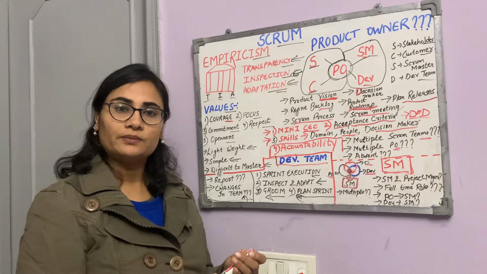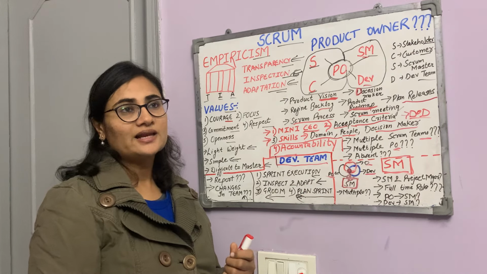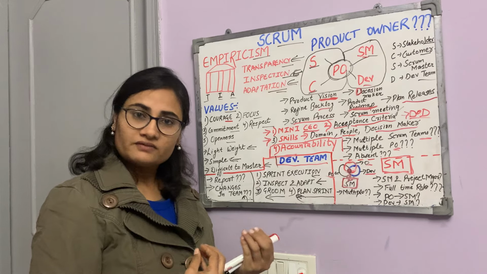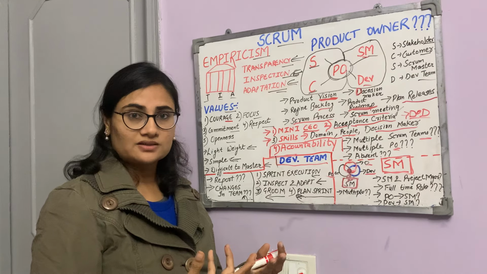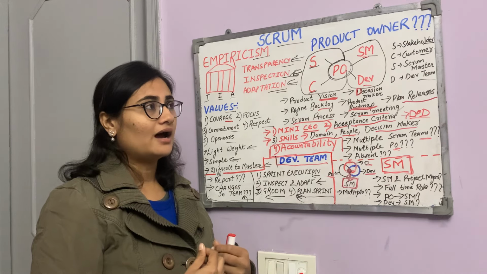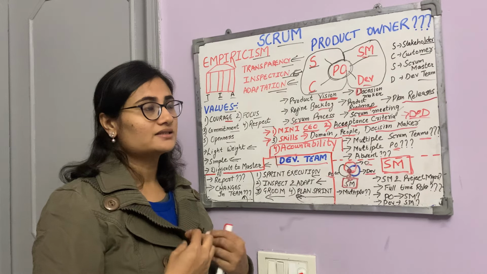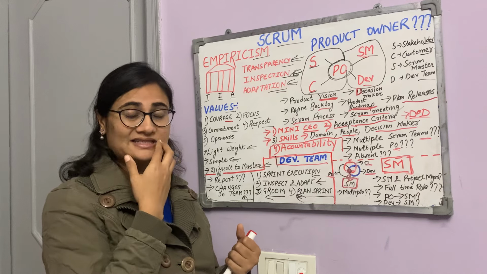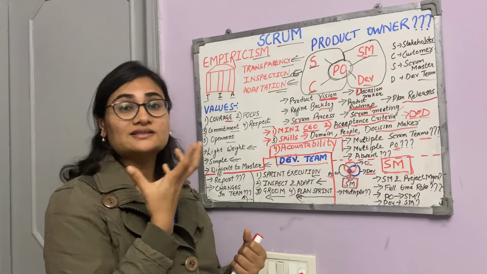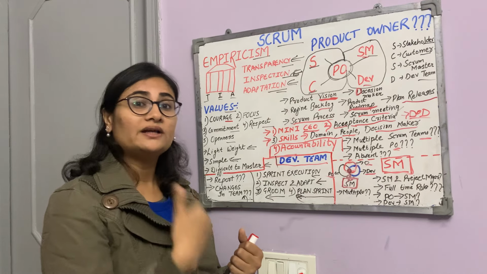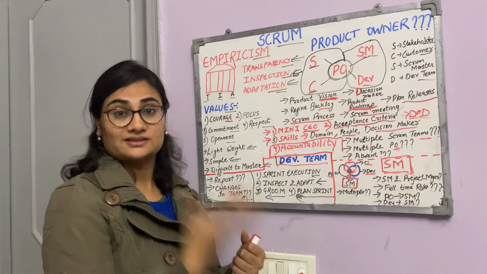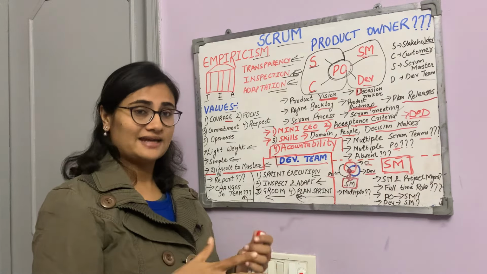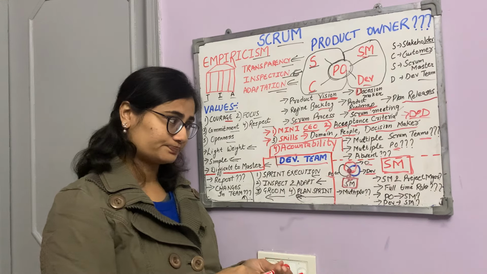First, how is he helping organizations? He is helping organizations by highlighting any bottlenecks in any of these departments, by highlighting any inefficiencies, by first making the entire organization understand what Scrum is, and by helping the organization adapt the Scrum process. So that is how the Scrum Master first helps the organization.